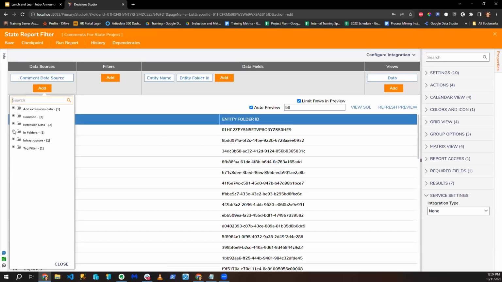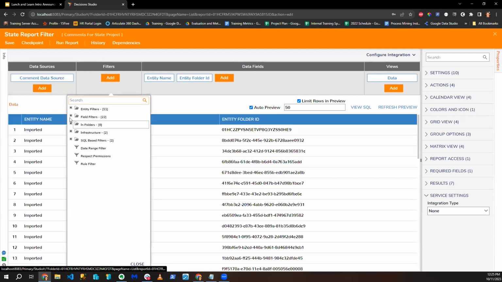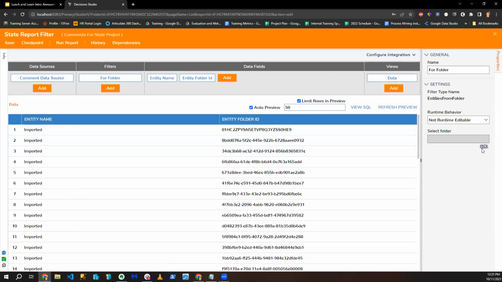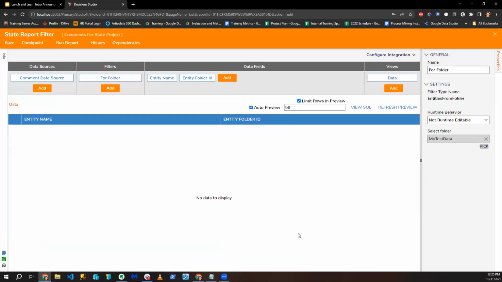Add extension data, that's the assignments, in folders, joining containing folder, infrastructure, tag filter. Any filters, for folder, I want to pick this folder, my test data. That's the folder it resides in.